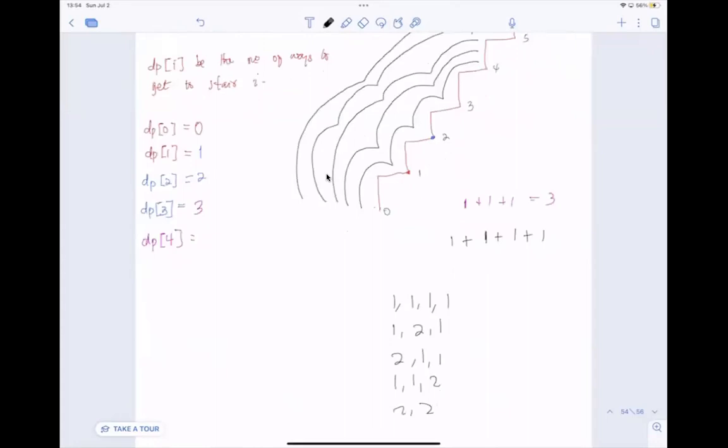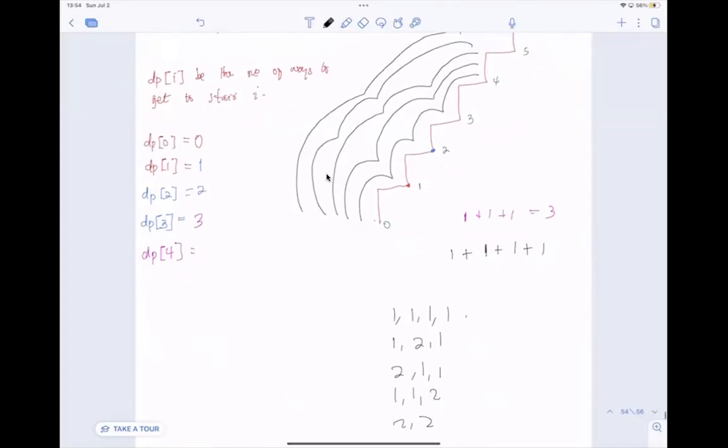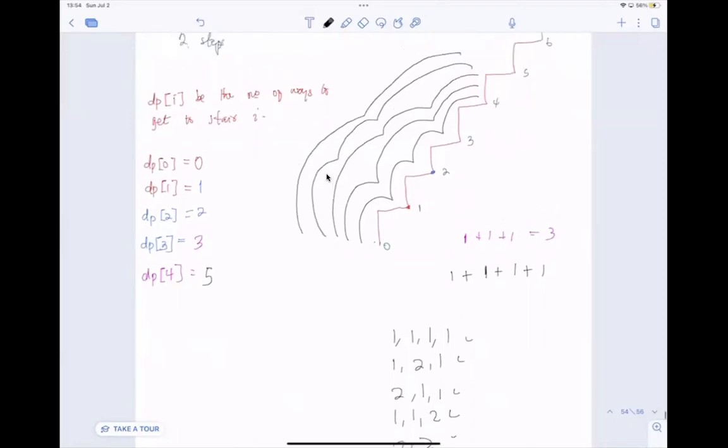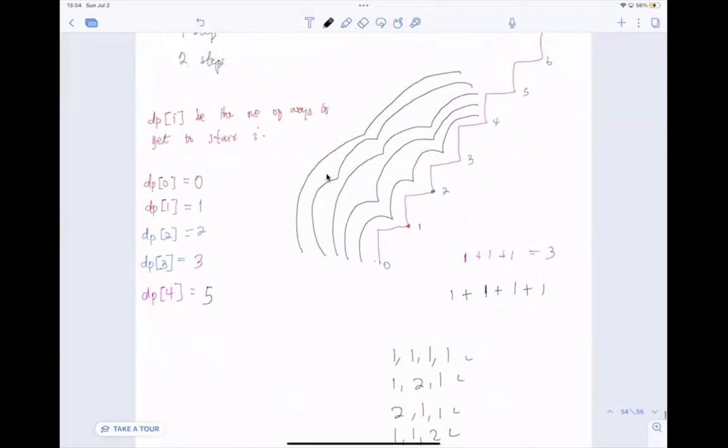I think that's all. Right. So how many ways do we have? 1, 2, 3, 4, 5, right? Now you can tell me you've seen the recurrence relation, right? So if we did DP, what do you think is the recurrence relation?